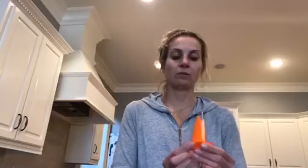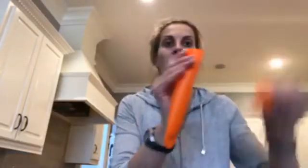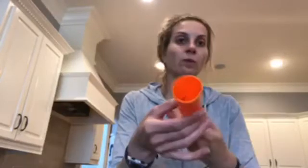And I thought it was the coolest thing, because they're rubber or plastic or whatever, and they're BPA free, and they're different colors, so you can get like a dozen of them. The top pops off, and you fill it with whatever filling you want, and then you put the top back on. It kind of snaps back on. I feel like I'm putting a condom on.